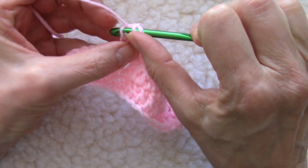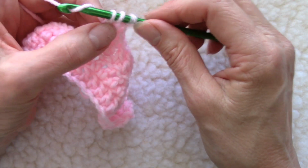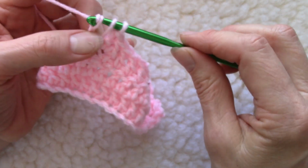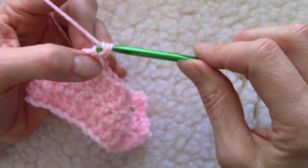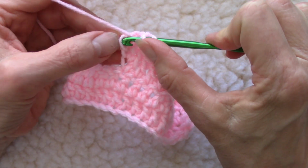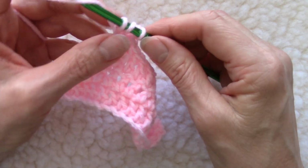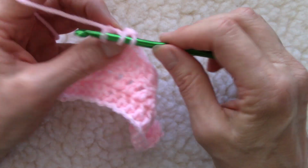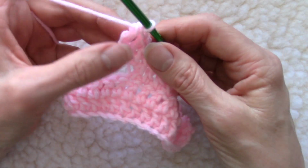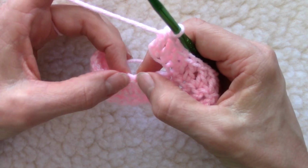Chain, extra little chain. So pick that up, pull it through that, then yarn over and just go through the top loop on your hook. Then finish it off like a regular double crochet. Yarn over, that's the second, here's the third. Pull it through that chain, then yarn over and pull through the top loop, and then finish it like a regular double crochet.